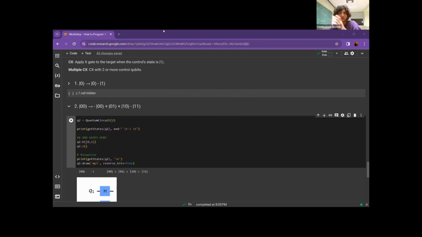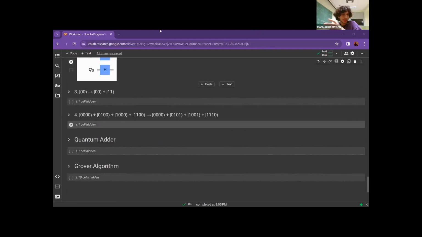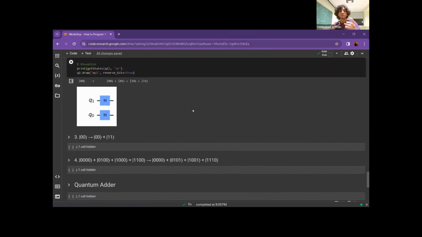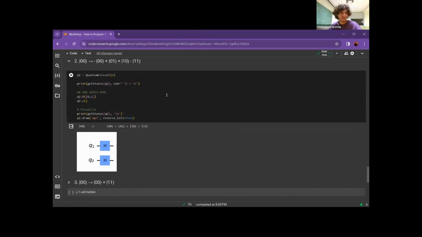Also, if we don't have the time to do everything now, you will have it later, and you can see here the quantum adder circuit and here the Grover algorithm circuit. So you can run them and you can see the results. Even if we don't have the time to write some code now, we're definitely going to run them and just see the result. It's so beautiful. It was what I saw the first times I was getting into quantum computing, and it was what intrigued me to get to know more about it.